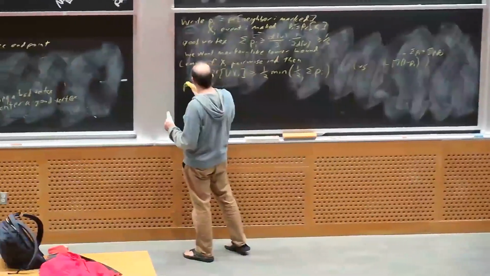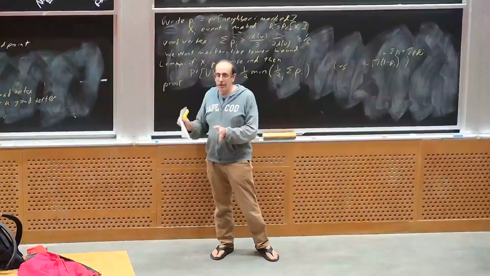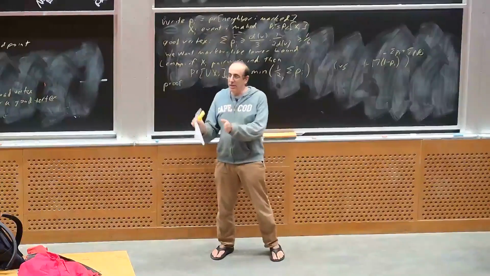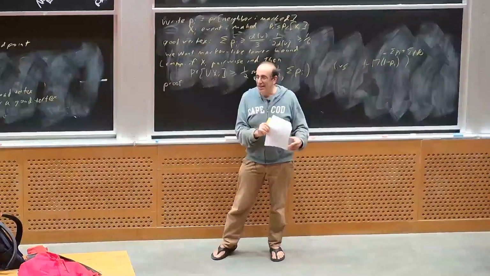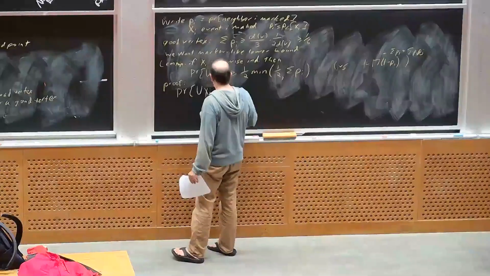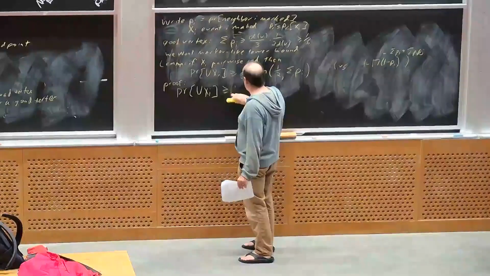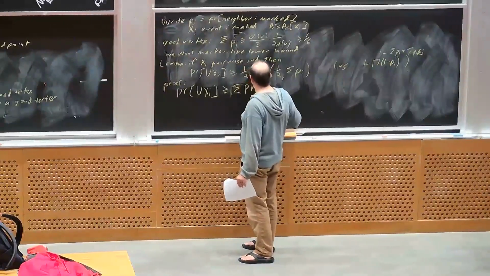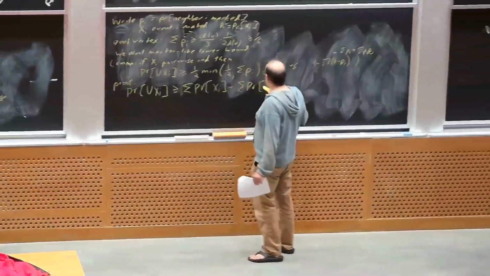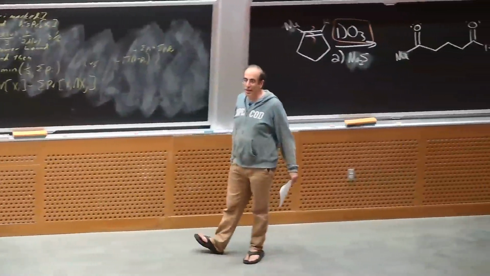Okay. The proof, if you think about it, the Markov inequality comes from looking at the probability of a union as upper bounded by the sum of the probabilities, which is the start of the inclusion-exclusion theorem, right? So that's what we're going to use. The probability of a union of xi's, well, it's less than the sum of the probabilities of the xi's, but inclusion-exclusion tells us that it is greater than the sum of the probabilities of the xi's minus the sum of the probabilities of the xi's and xj's. Yes?